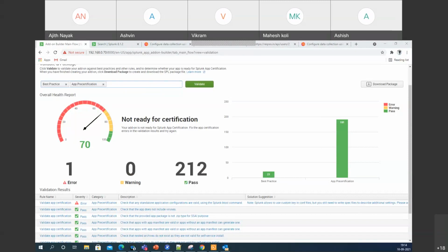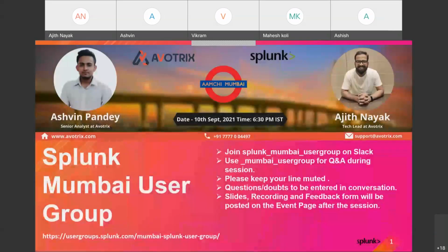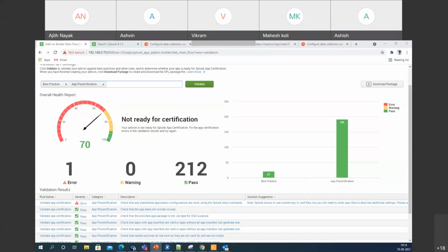So that's a good question, Pratik. Let me speak over. What happens is the checkpoints in Add-on Builder give you two options to save the checkpoint. One is file and the second is auto. Auto is basically the default option. So when you have not explicitly specified, which is auto, it gets stored in the KV store. But if you want to have it in a file, you can force that to file, and then it will be accessible in the var lib Splunk directory.